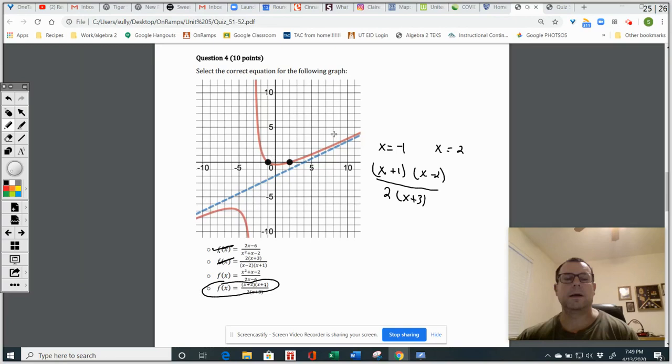And we didn't have to graph that. If you didn't see those x-intercepts, you could possibly, hopefully, eliminate some of these answer choices and plug in a couple of numbers. But you would have to know exactly where it crosses, like right there.